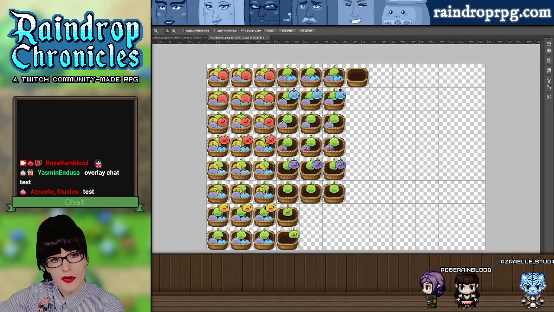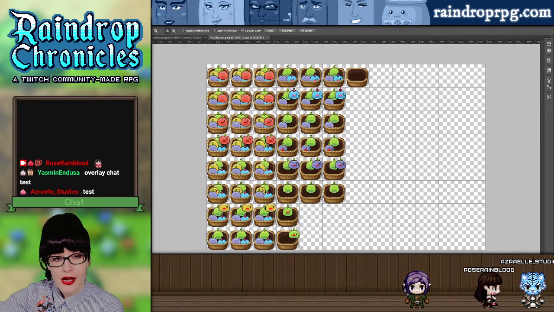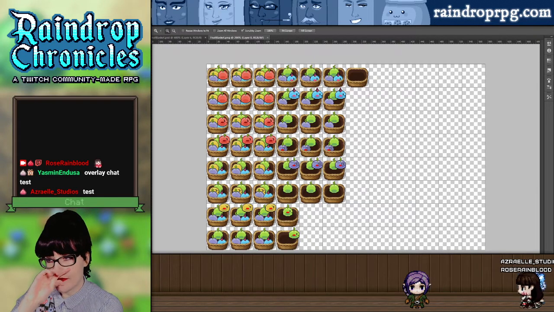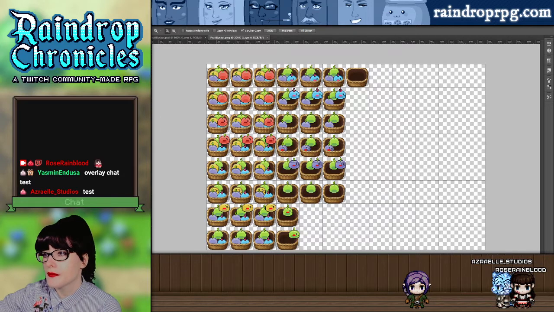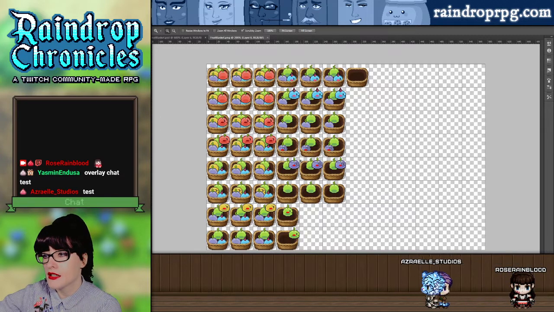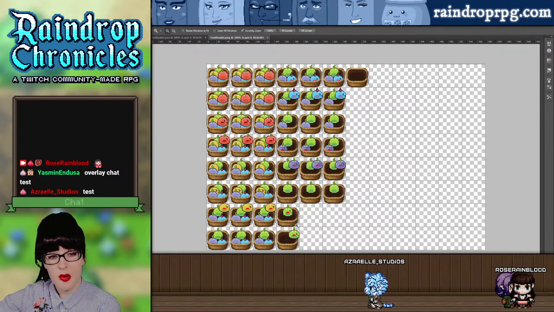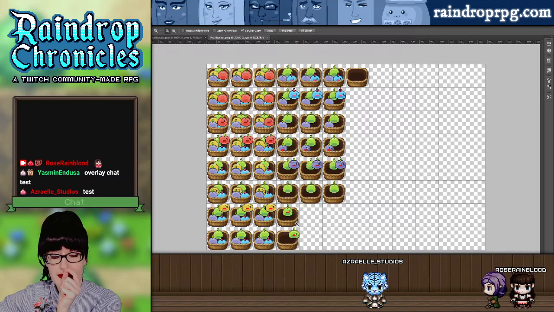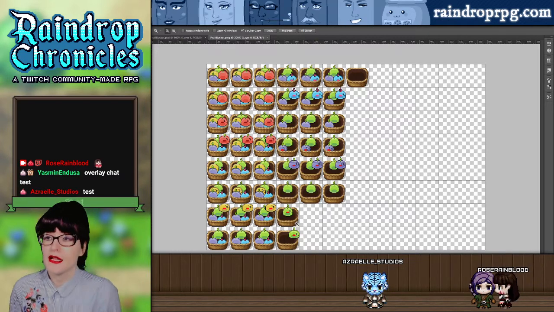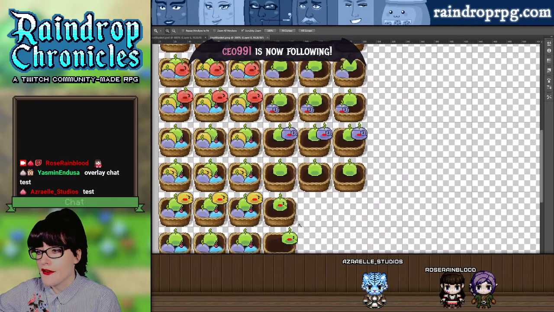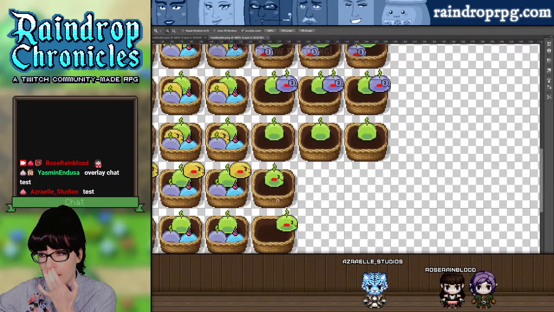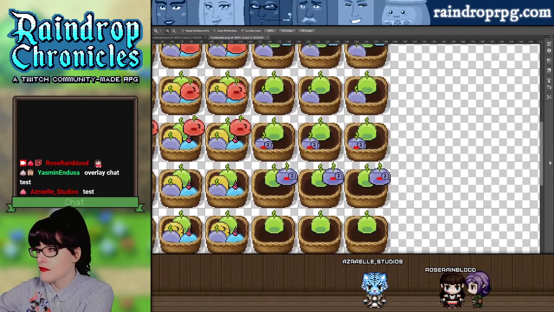Okay guys, so as you can see, we've got our fruits here and all the different frames of when they're jumping out the basket. So we have basically finished, and I've put these into RPG Maker as well now, so we're going to do a test play in a bit and we're going to look at how they all bounce out that basket.